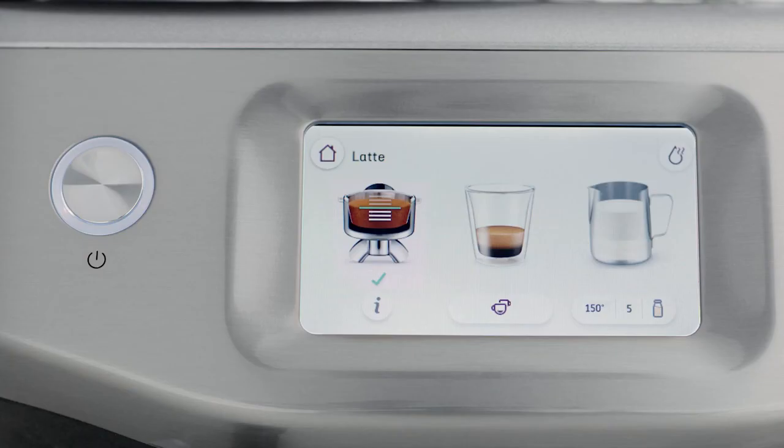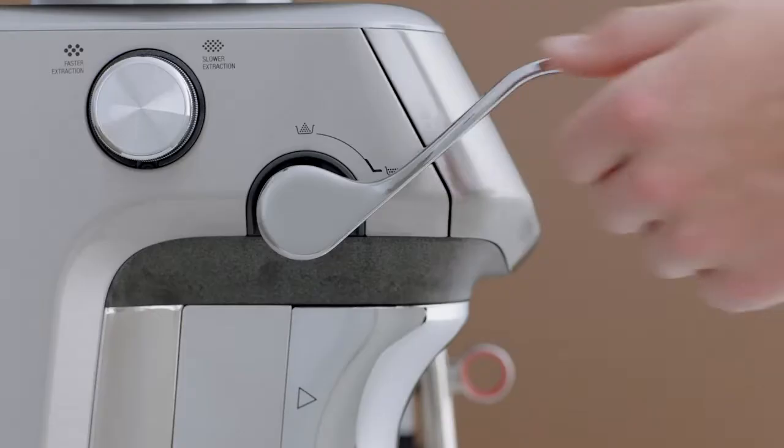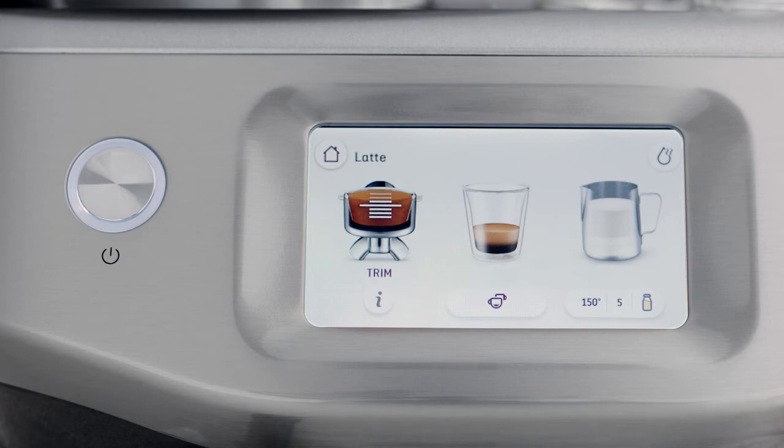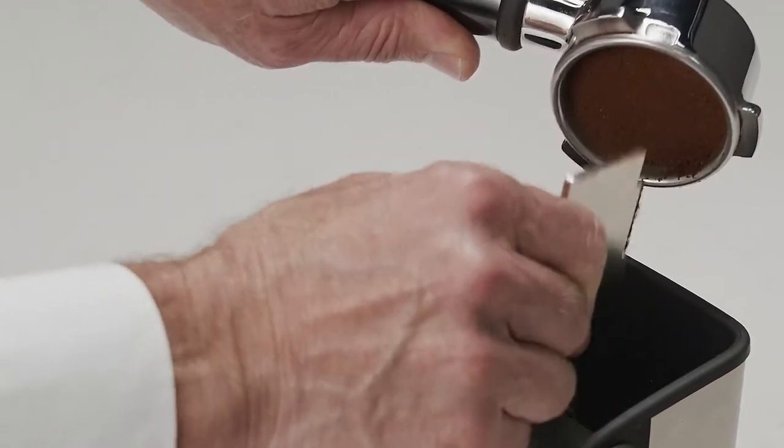The LCD dose level indicator provides feedback on your tamp. The green line is the ideal tamp level and the right amount of coffee grinds in the portafilter. This is the level you're aiming for. If the dose level is below the ideal amount, the machine will flash a bit more beneath the dose icon. Press the dose icon to add a bit more grinds to the portafilter, then complete another tamp for a new dose level reading. When the ideal dose level is reached, the machine will automatically calculate the auto dose time for the next grind cycle. If, on the other hand, the dose level is above the ideal level, remove the portafilter from the cradle and use the razor trimming tool like this.